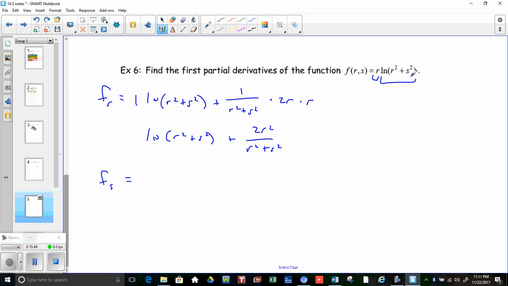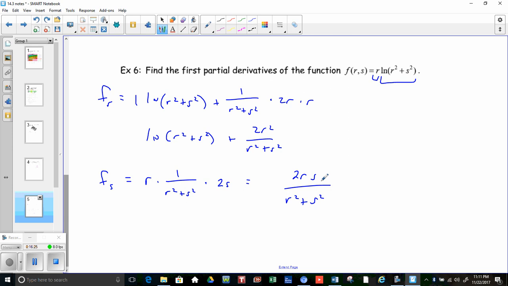Okay, no product rule now because the s is only located within the natural log, so this r is like a constant out in the front of the natural log, so it just kind of stays there. So this will be r times the derivative of the natural log, 1 over r squared plus s squared times the derivative of the argument, in this case, which is just the derivative of the s squared, so that's 2s. So cleaning that one up, it looks like we would get 2rs over r squared plus s squared.